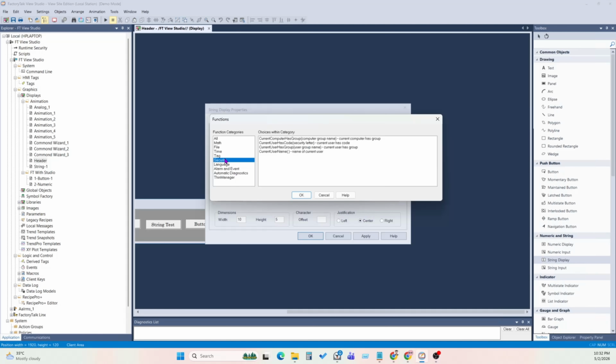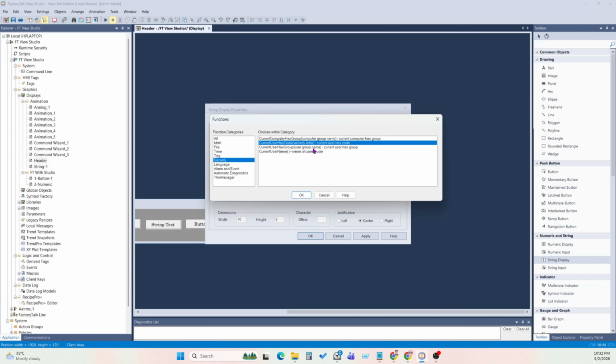Here you can see time and security. Oh my God! Under security you can see current computer group and computer name. If you want to show the computer group, on that topic I also created a video. You can watch my latest video on how you can use the current computer group as a domain, but for that a domain is required. But you can see, and for security, current user has code, user has code you can show.